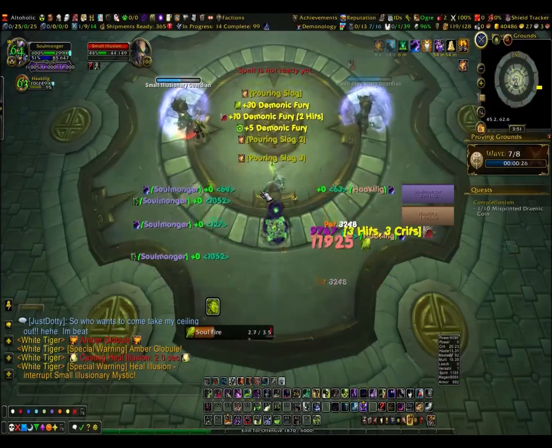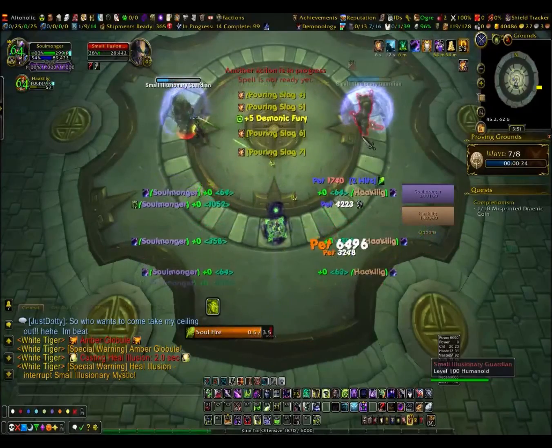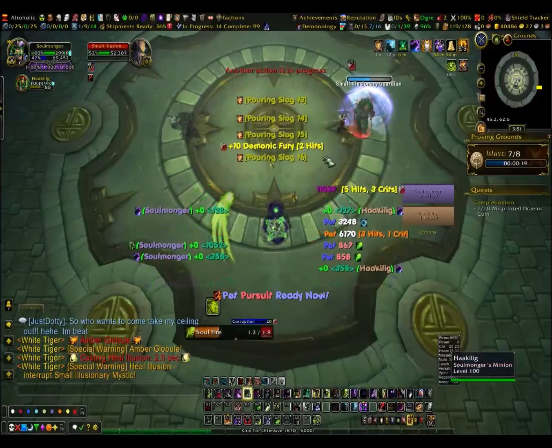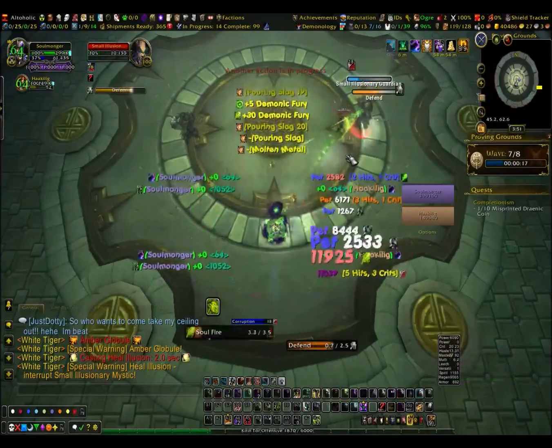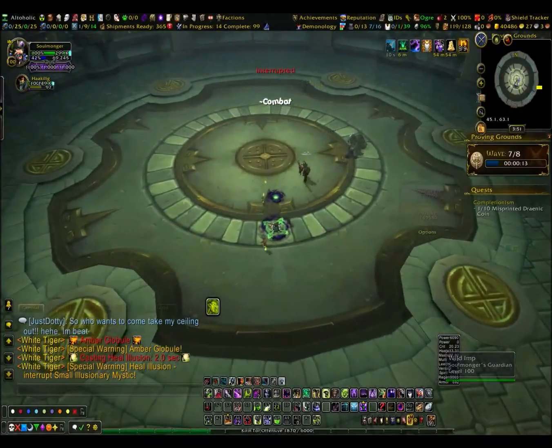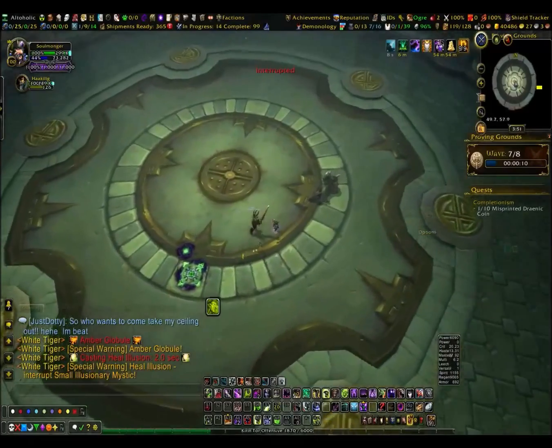You may have noticed a few seconds ago I inadvertently missed a heal and allowed one to go off. This is because your demon can't use any other abilities, for example Axe Toss, which you normally use to interrupt a spell, while doing Fellstorm, the ability where he spins around. You'll want to be careful of that.